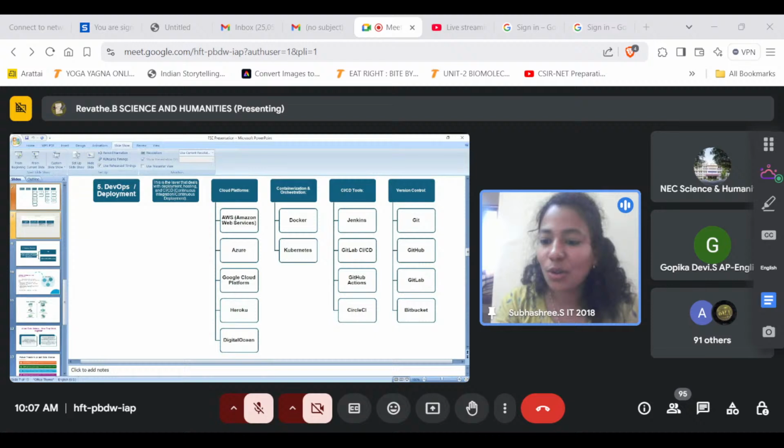Apart from that, we also have a major technological field. If you are fond of it, you just add your other things too, like the frameworks, the API, that's in DevOps. If you're fond of DevOps, you add the CI/CD tools, Jenkins, and version control, GitHub and all, your favorite things. You just add them in your resume too. It will be helpful.